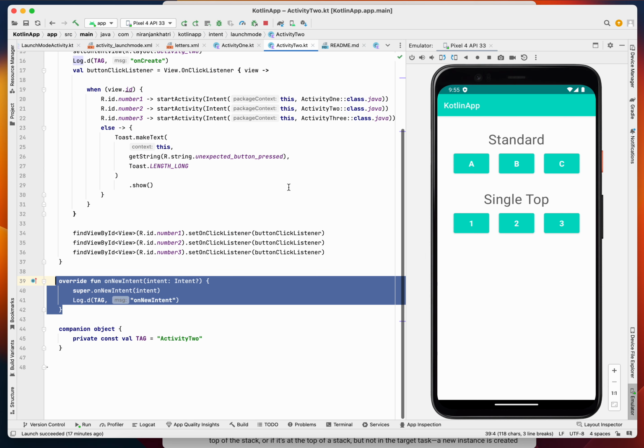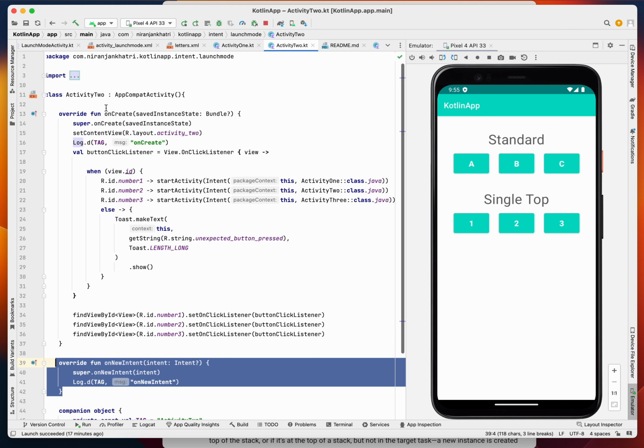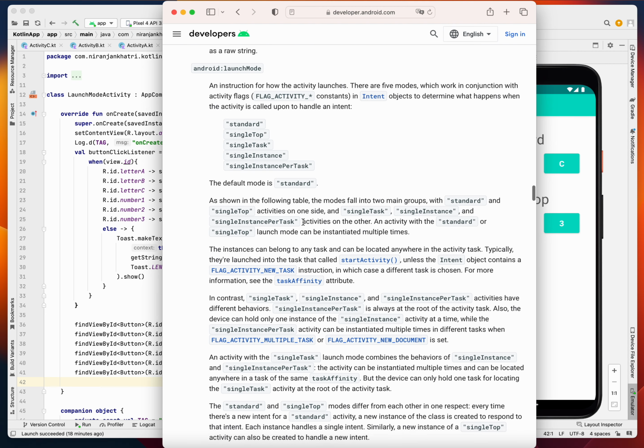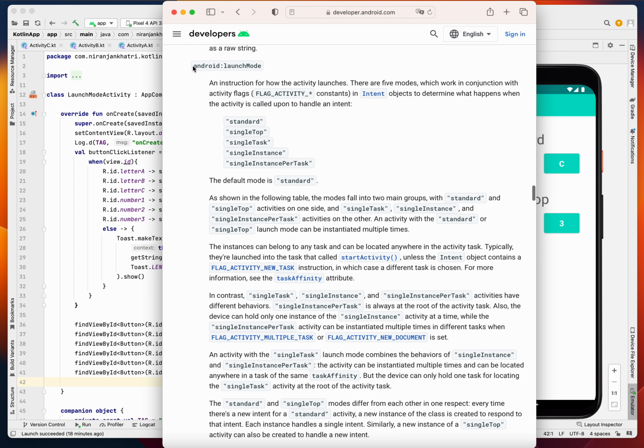For the moment I have just this raw code. First, I have a launch mode activity, which is launching different modes. I have two modes for the moment. But before starting my demonstration example, I want to say that there are not only two modes, there are actually 5 different modes that are explained in developers.android.com, which you can learn from there.